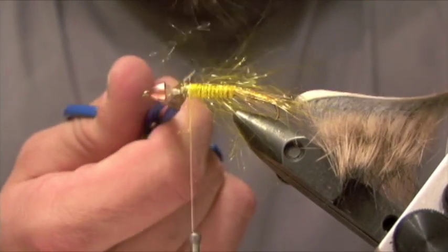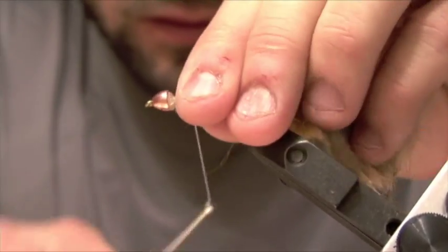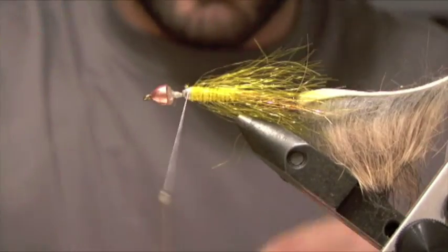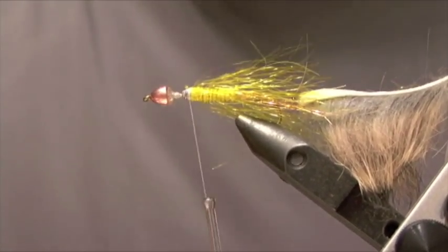Once we have that done, we'll go ahead and clip that off. Pull back those fibers. Lay a couple more wraps down. I'm keeping my thread wraps on that lead wire. It's going to be a little easier to tie in those feathers here in a second.